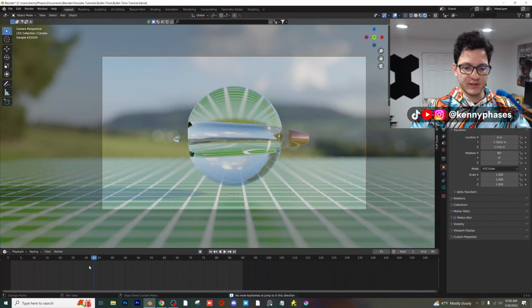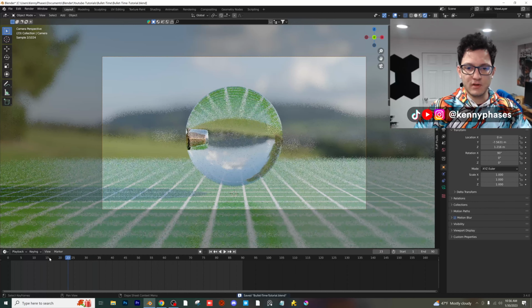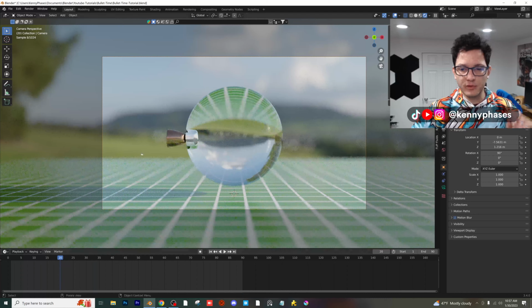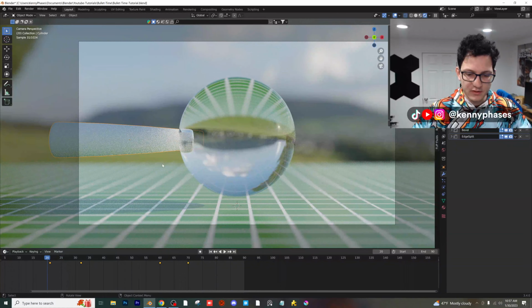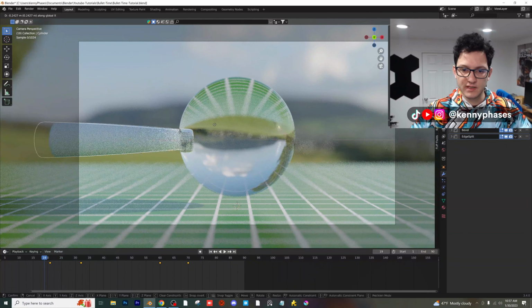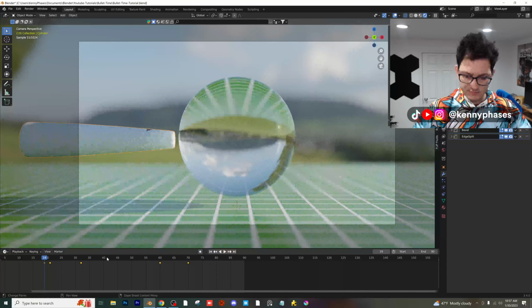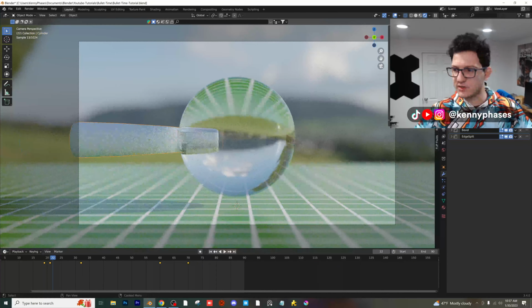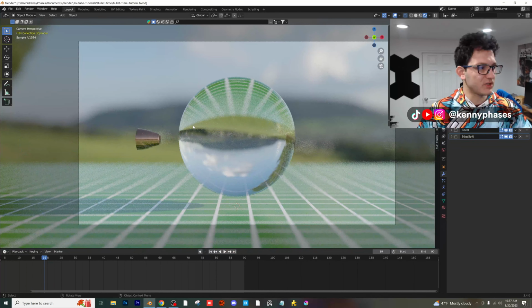So if we go ahead and play this back, it's going to go a little bit slow. I'm just going to go frame by frame. Now again, remember, for our Boolean object, we actually want to make sure that that's not even there until the bullet's there. So I'm going to go back to frame 19, move this along the x-axis, and I'm going to insert a keyframe. So yeah, this shouldn't start until our bullet is right there. So if we go frame by frame, it's just a little bit off.